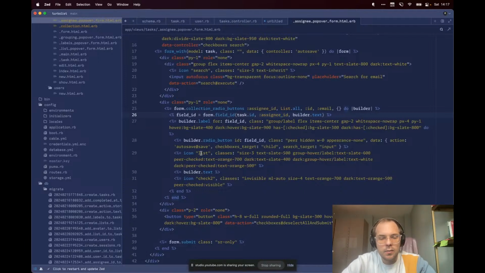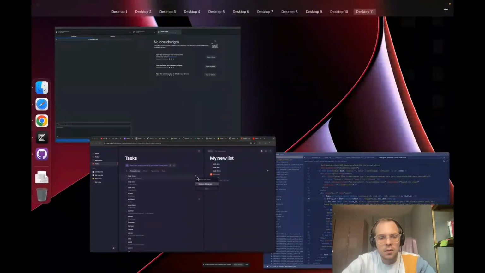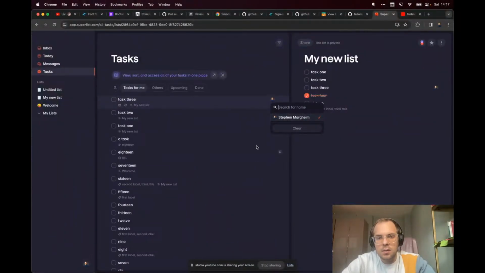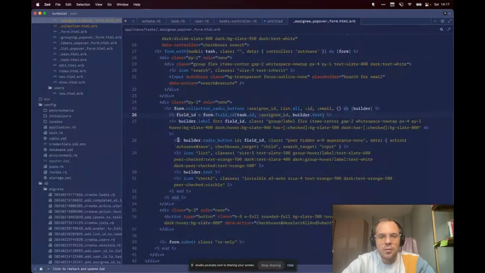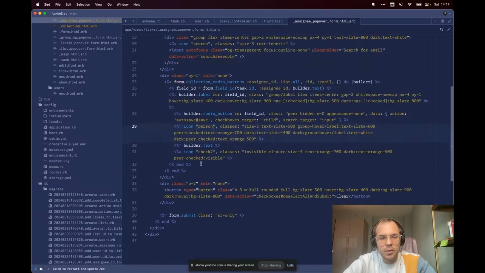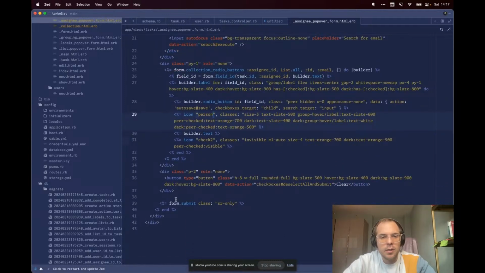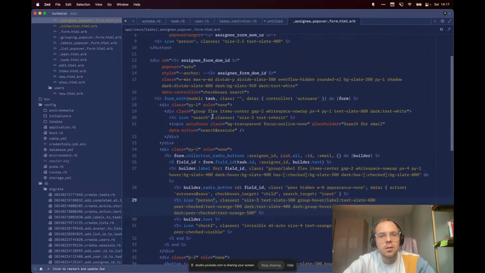But the rest of this is the same. We don't have avatars right now, so we're going to keep using icons, but we'll change it from the list icon to the person icon. Want to be able to clear it, want to be able to submit it.